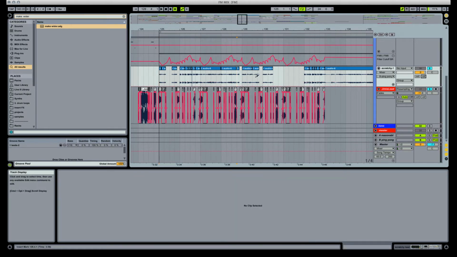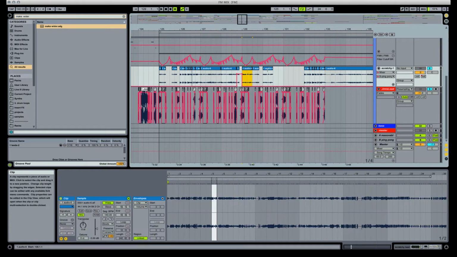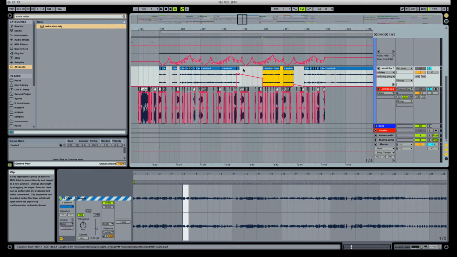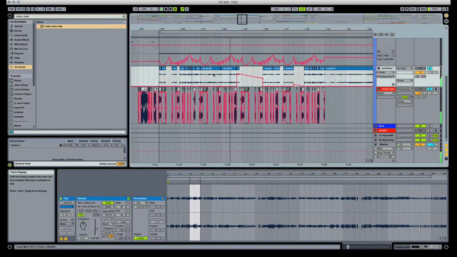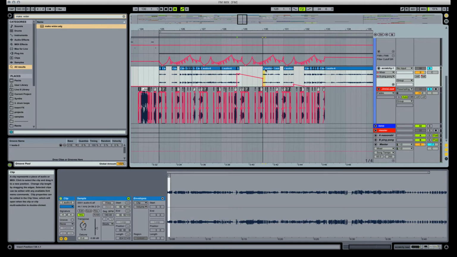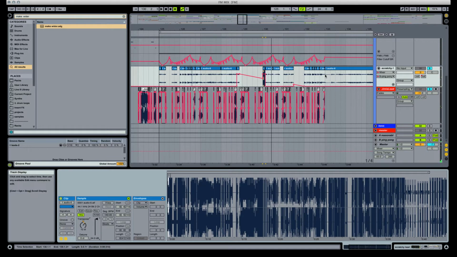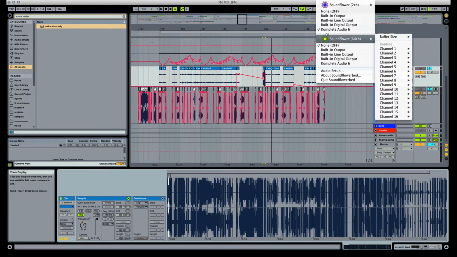And then, yeah, send it to the ping pong. And then it doesn't have to start up for a little while. And then maybe I'll send it to the reverb again, but a much quieter version. Oh, sound card. Why must you glitch?